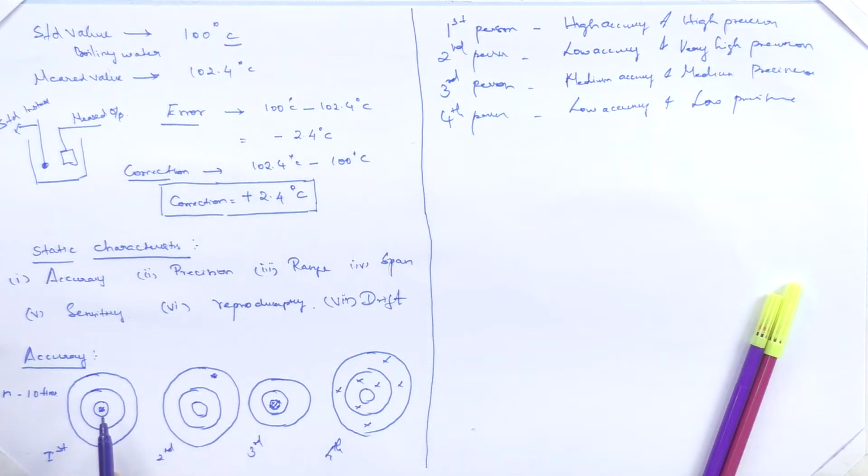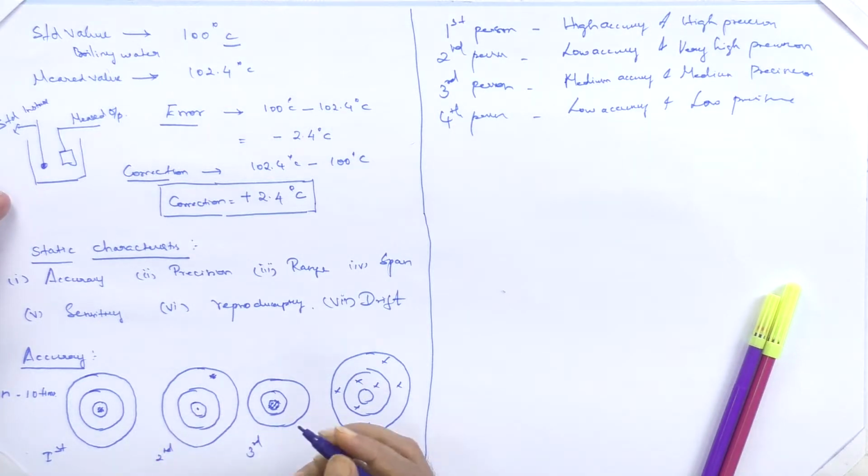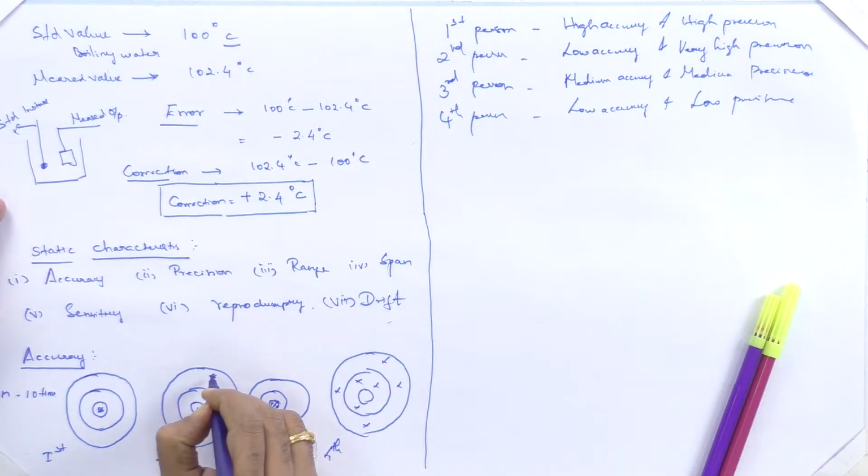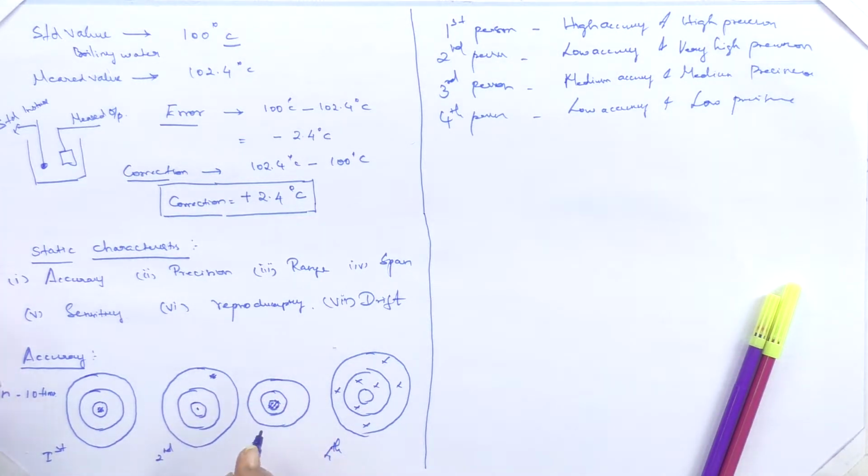The first person is very high accuracy and very high precision. The second person is very low accuracy and very high precision, because our center point is over here. He is able to shoot at a distance somewhere, but at a very high precision. He is only targeting this region. For 10 shots he has made exactly at the one point. Okay. The third person is able to shoot around the single circle, so we have medium accuracy and medium precision, and then finally the next fellow can't shoot anywhere, hence it is low accuracy and low precision.